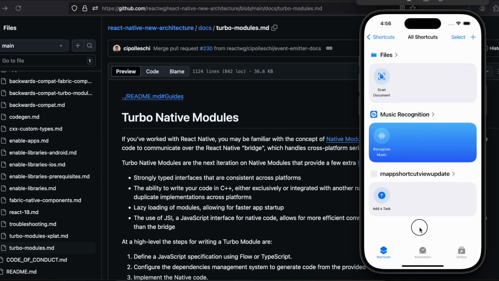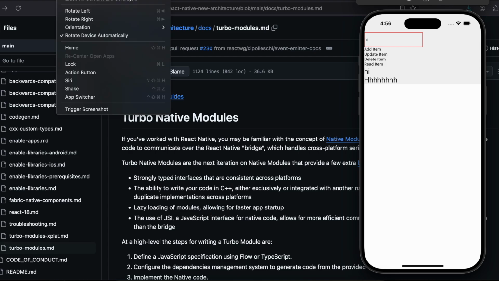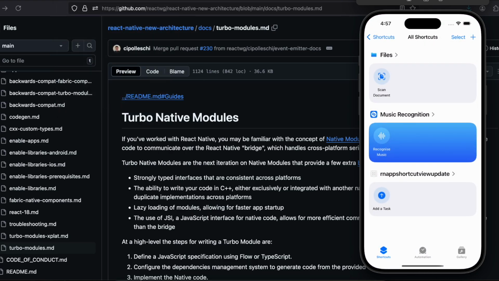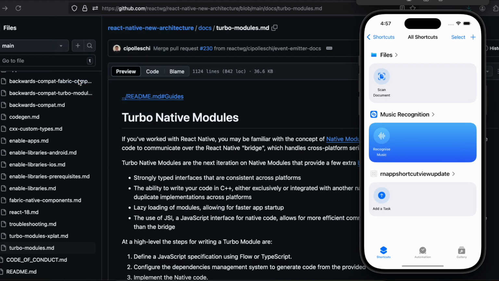Now again, if I go back to my view and just do read item, here you can see. You can also do it via Siri, but given that I'm on the simulator, Siri does not work really well. So suppose I'll just close this. Okay, and I can just go to Siri, add a log to RN app shortcut view update.